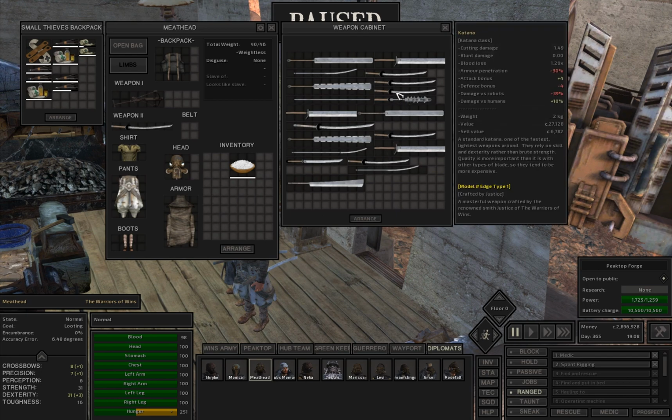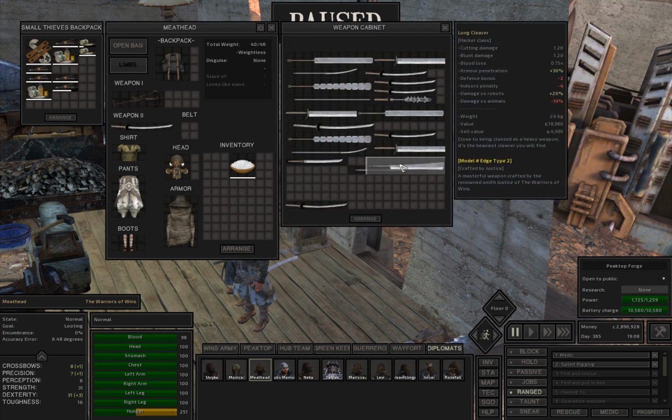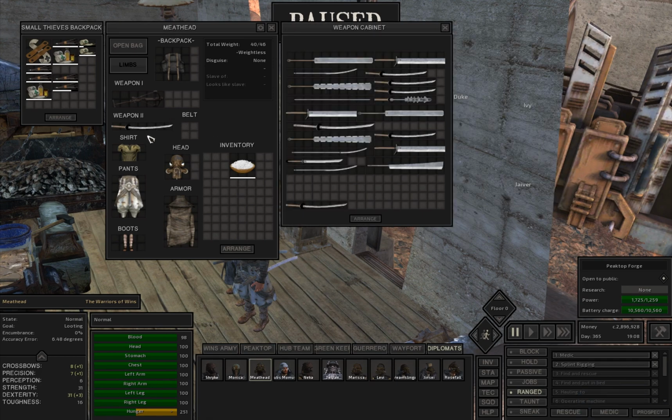And let's see, we can also get him an Edge Type 1 katana, which would be great as a backup weapon, kind of primary melee, so we'll go ahead and do that here. I didn't see any that are edge type 2. Those are kind of rare. So let's restack this up a little bit, trying to keep it semi-organized. We got some hackers and some polearm weapons here too. And we'll sell the ones that are of lesser quality here in a little bit.